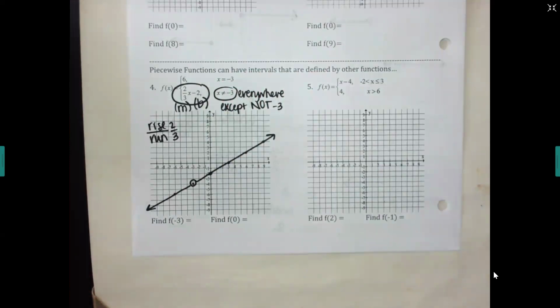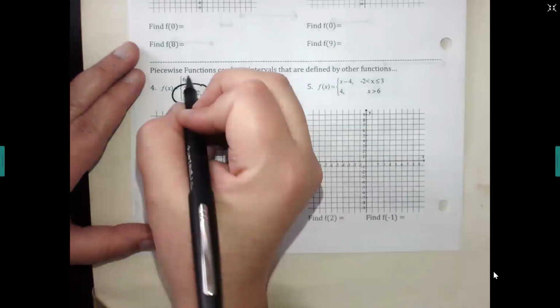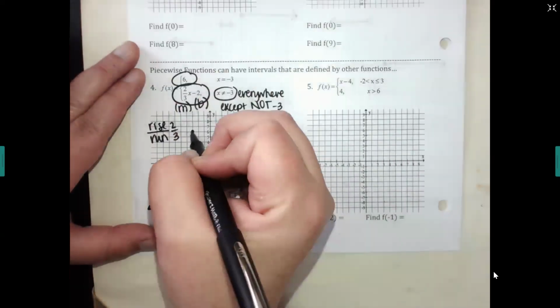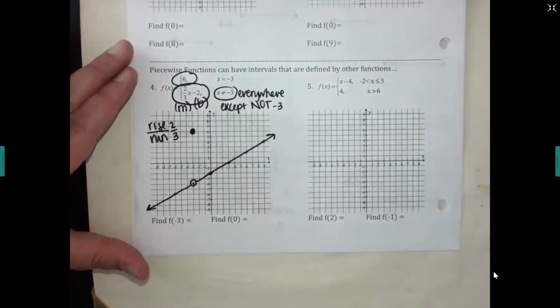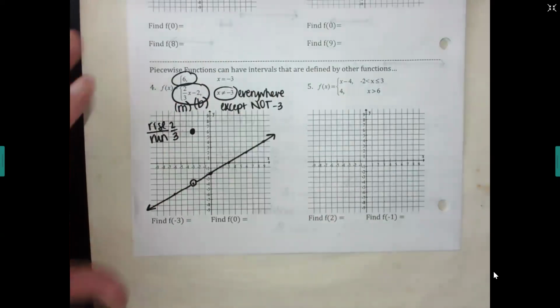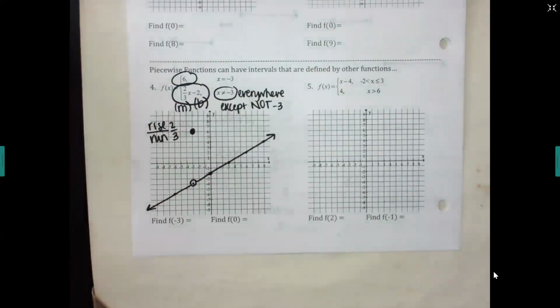When x is equal to -3, where is my solo point going to go? At 6. Very good. So -3, I'll place my dot here at 6. Okay? So for the whole number line, I'm mapping to the 2/3 x minus 2, except for that one dot, I'm going to map to 6 instead. Okay, that is the first type of piecewise where everywhere else you're using the same equation except at one spot.